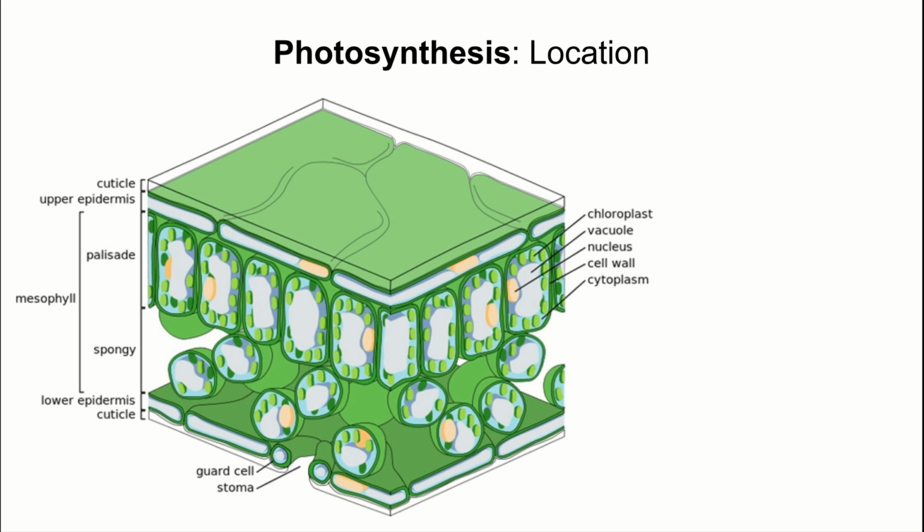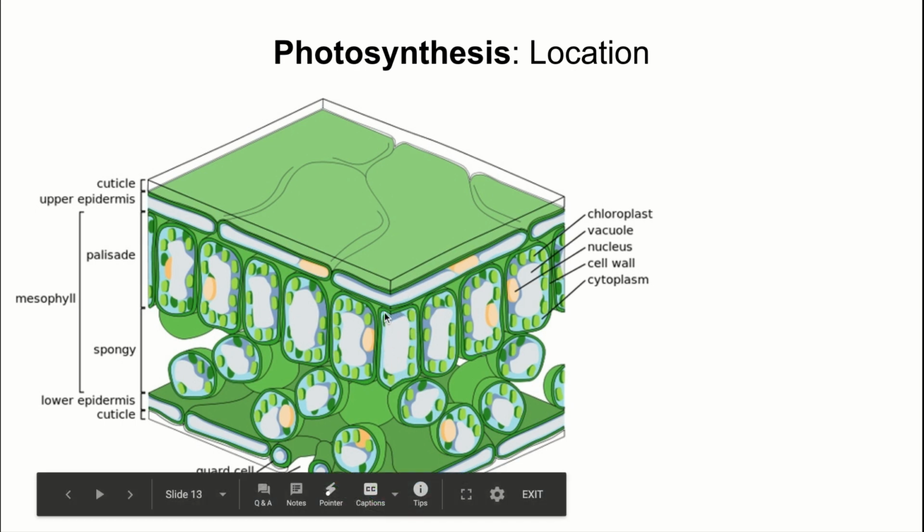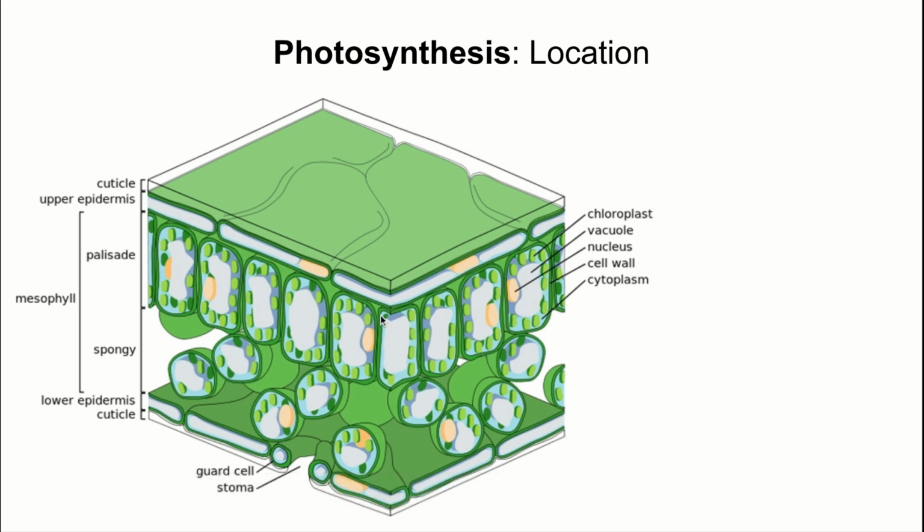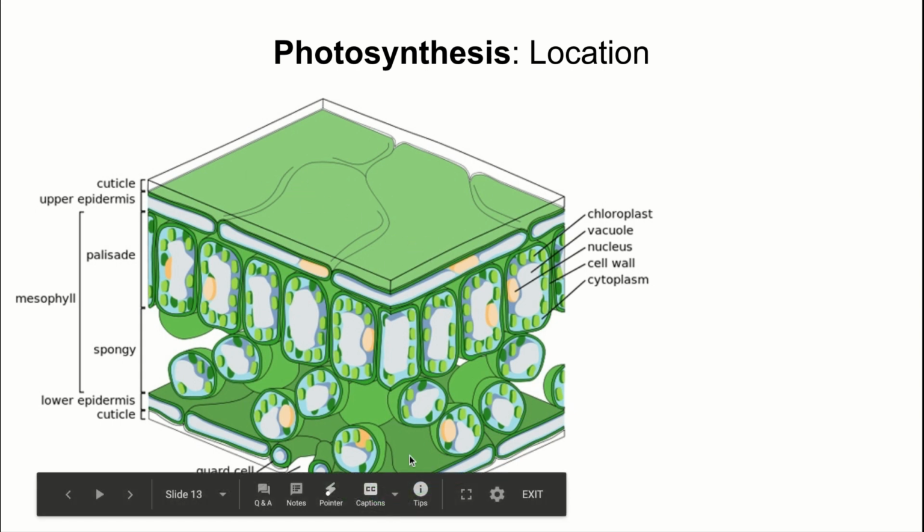But there's 2 structures here that I want you to notice and you're going to record. First, just see what we're looking at here. Each of these rectangles, circles, and then shapes up here that has a blue interior and a green exterior, those are plant cells. So there's different shapes of plant cells here. Here's the top of the leaf. Here's the bottom of the leaf. And so we can see what's inside the top and the bottom.